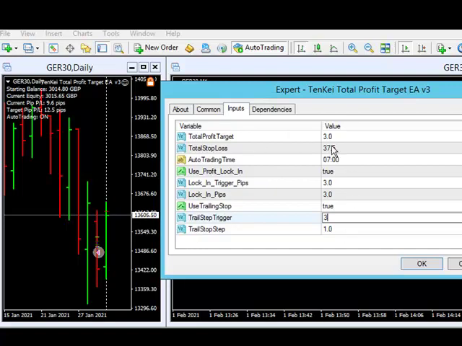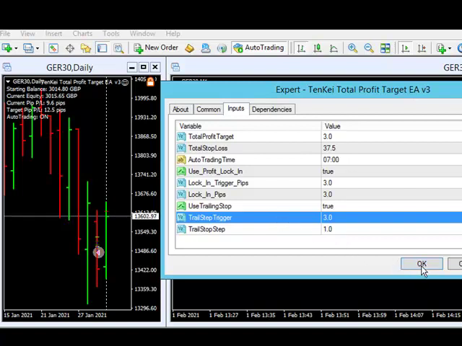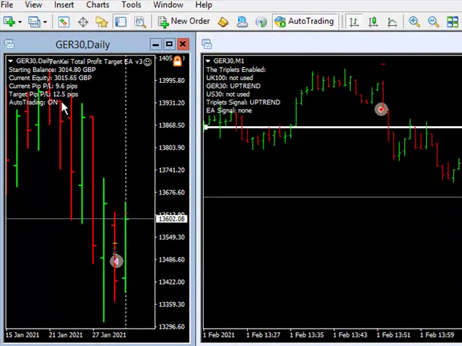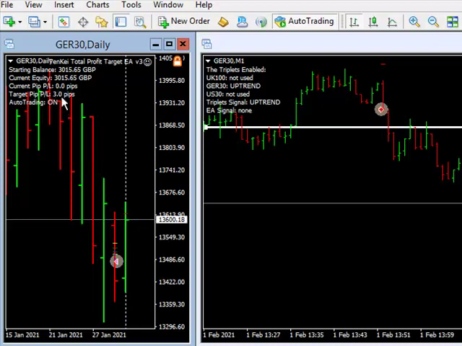Well, now I've changed those numbers, those parameters. I'm going to hit OK. And if we go over, once again, hit OK over here, wait for it to kick in. The software is going to change. The program is going to change. The EA, the expert advisor, is going to change, and it's changed now to 3. So it's saying our total profit target is now 3. We have not achieved any pips yet, but we know we have. But all it needs to do is hit 3, and then we're out for the day. So that's 3 will equal our 12.5 pips or points for the day.